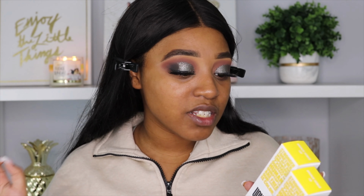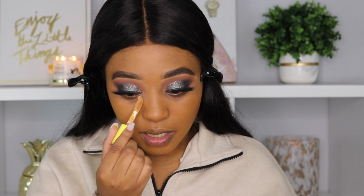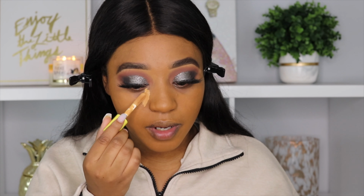So the concealer, I got 2 shades. I have T2 and T3. I think I'm gonna use T2 today. This is the Stay Woke concealer. It says discoloration? Dark circles? Late nights, early mornings? Meet your all-day solution to a flawless complexion. This weightless full coverage satin radiant concealer goes on seamlessly to instantly conceal imperfections. Yes ma'am, that sounds like it's right up your girl's alley. That sounds amazing. So I'm just gonna put it right here, and yes, this is a nice color.